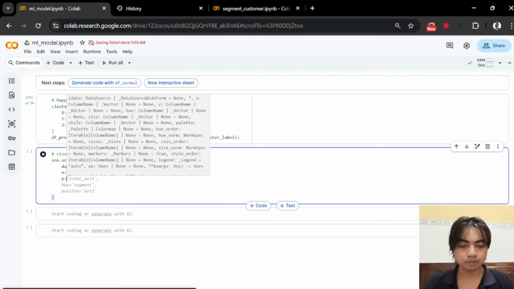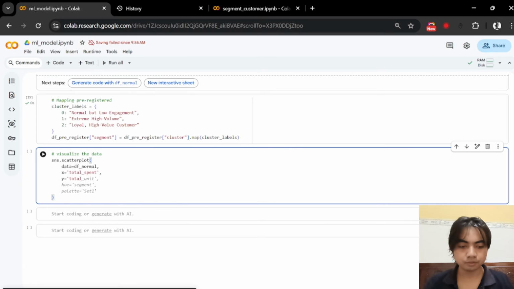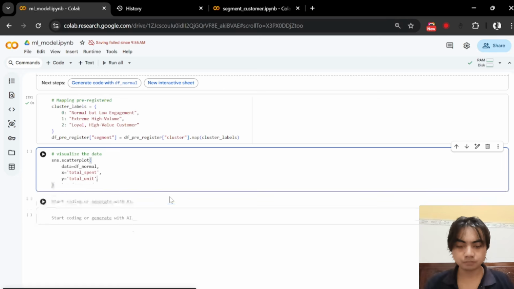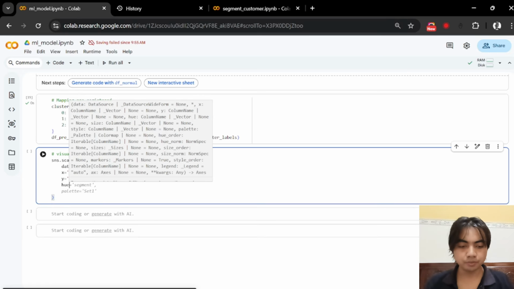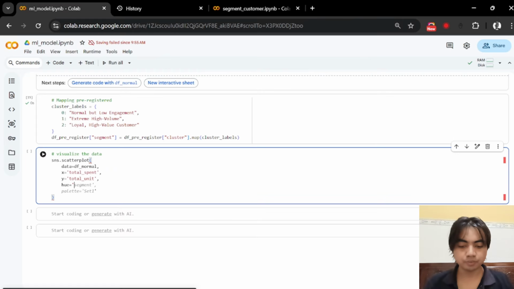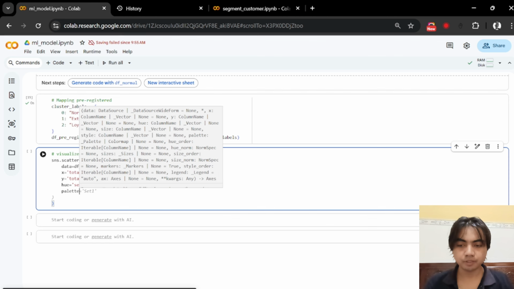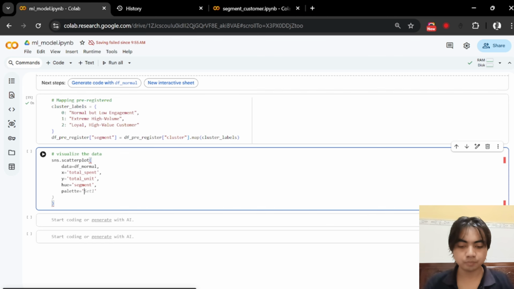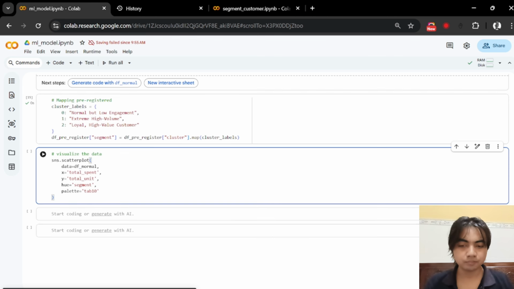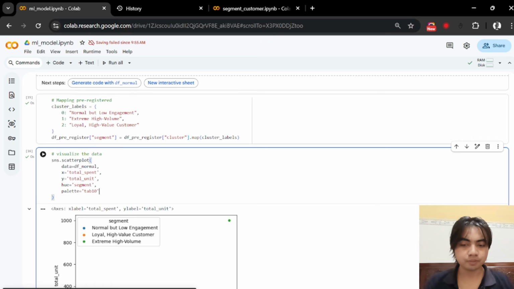The y is going to be total unit. The hue is going to be segment, and let's add a palette, and let's use tab10 for now, and let's try to visualize this data.